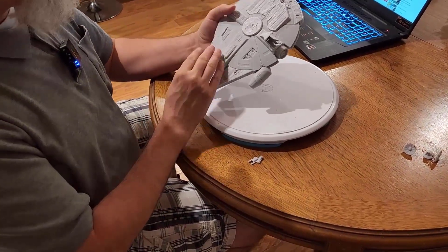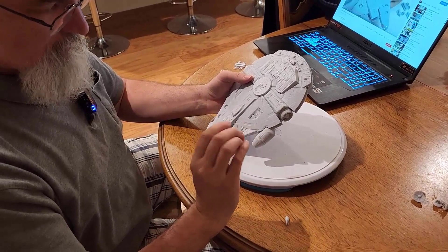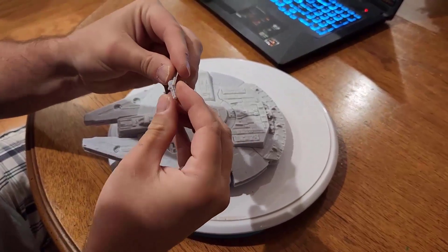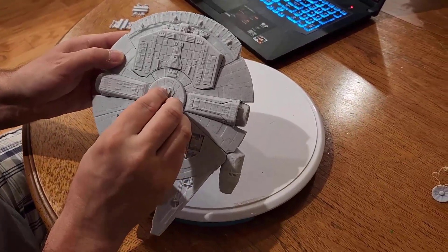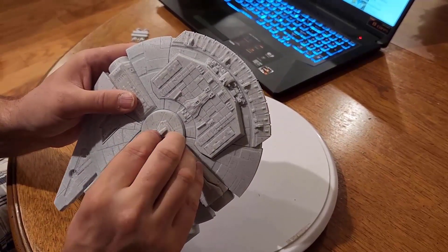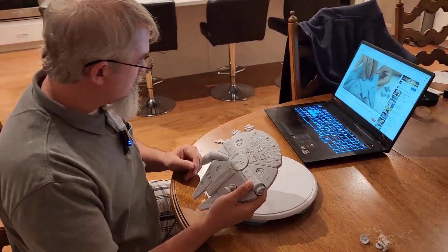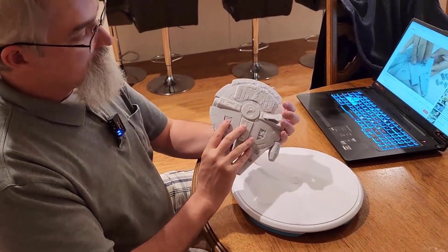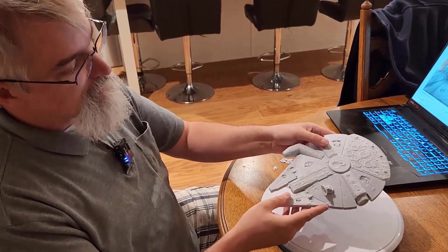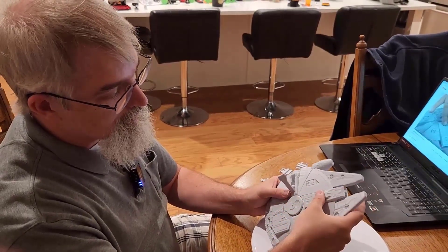So take this antenna, stick it on here, and then stick it right where it belongs — right there. Nice, and it kind of swivels. Put that in — yeah, it doesn't pop out. And then we have little guns. I can attach this little gun right to this guy. We've got a little nub right there — I think I can fit them on. Although that looks like something you probably need to glue on; I think that's going to fall off. There's probably a few pieces you need to glue on. There's one on top too — but I think that needs to be glued on.